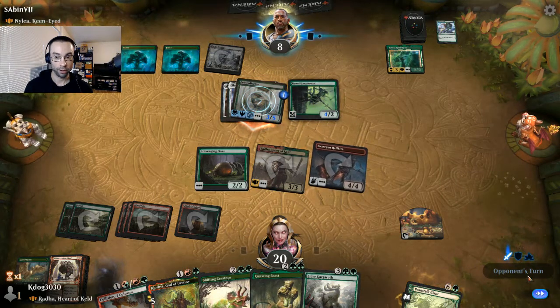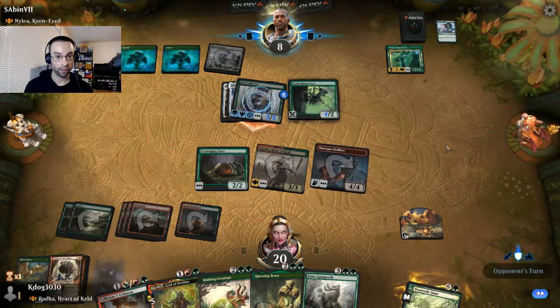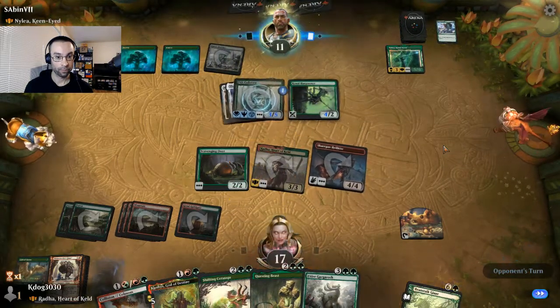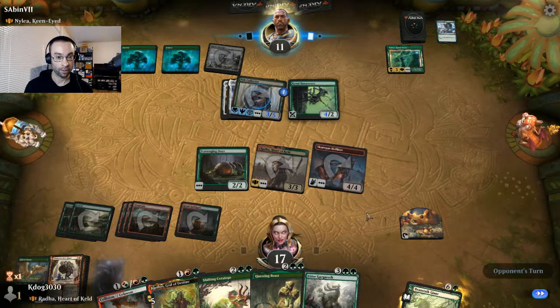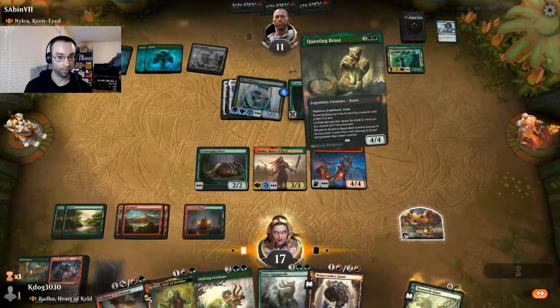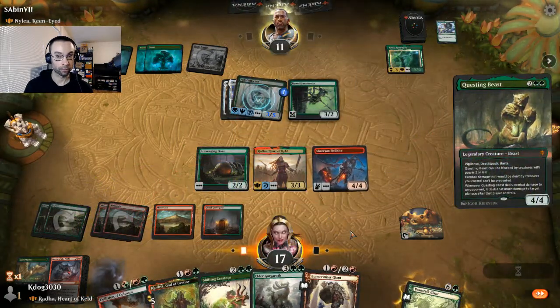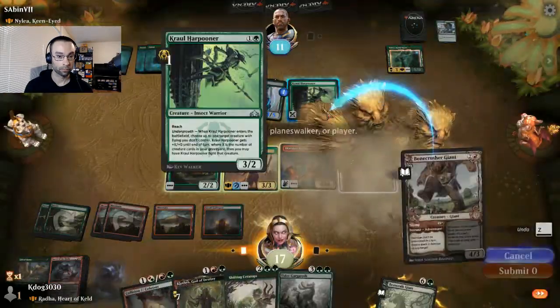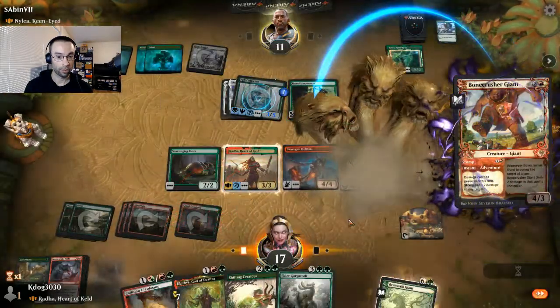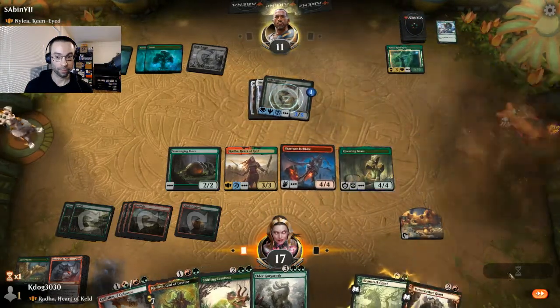So that's what we wanted to see. We'll take it. We're still doing just fine. They're definitely on their back foot. So I think it makes sense for them to try to gain a little bit of life and still kind of keep the pressure up. I think they're just about dead here. Let's see, 4, 8, 11, yep, 4, 8, 11, 13.